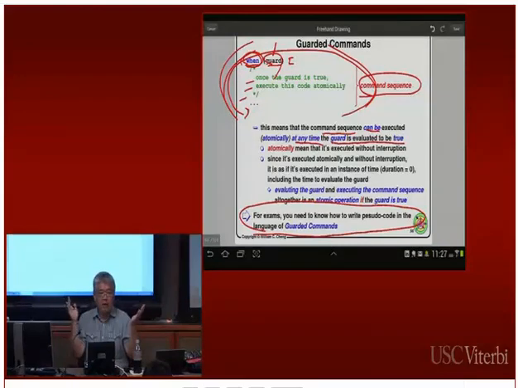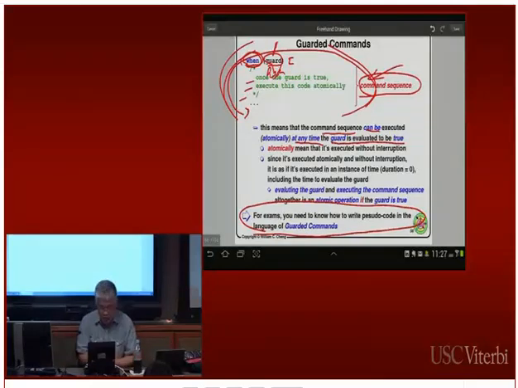If you think about variables A, B, C, and D, the guard can involve all of them, and they are variables that are being changed by four different threads. Thread A is changing A, thread B is changing B, thread C is changing C, and thread D is changing D. And we have a guard that involves all these variables: A is greater than 7, B is less than 5, and C is greater than D. When this condition just happens to be true, we could be running four different processors, with all these things going crazy. At an instant of time, all these conditions have become true. When the guard evaluates to true, we are allowed to execute this command sequence.